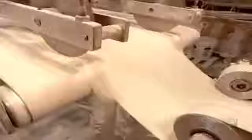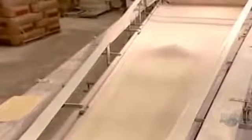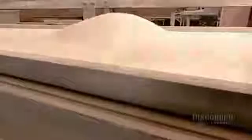Machine-made phyllo dough is a much faster method used primarily for mass-produced frozen food items. An automated machine called the stretcher transforms a big wad of dough into a thin, flat sheet, applying just the right amount of cornstarch. A continuous air current coming from underneath creates an air bubble. The height of the bubble tells them whether the dough is the right consistency.